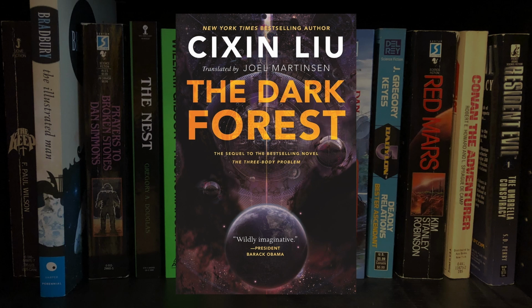The aliens, the Trisolarians, really feel alien. You still don't really know what they look like. I don't think the author has given a description yet of what a Trisolarian actually looks like. No one really knows yet. We get a little bit more revealed about how their technology works in this book, but for the most part, they're still pretty much a mystery, which is pretty interesting.